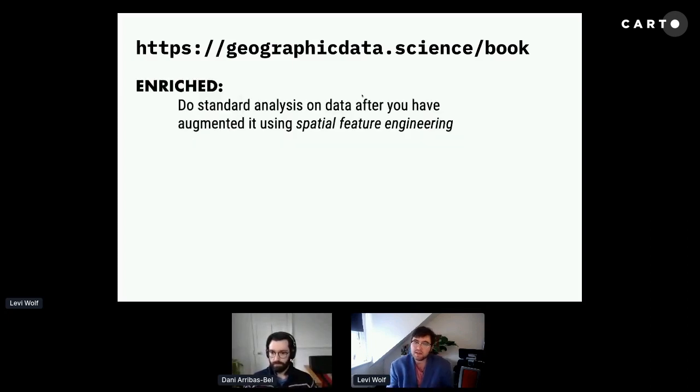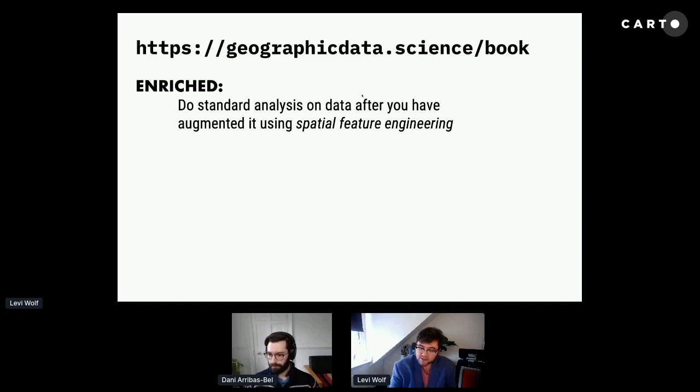So when we're thinking about how to enrich our standard analyses with geographic data science, the simplest and most straightforward way to do that is to use spatial feature engineering. In machine learning, feature engineering is the process of developing new information that you can use to train your models.